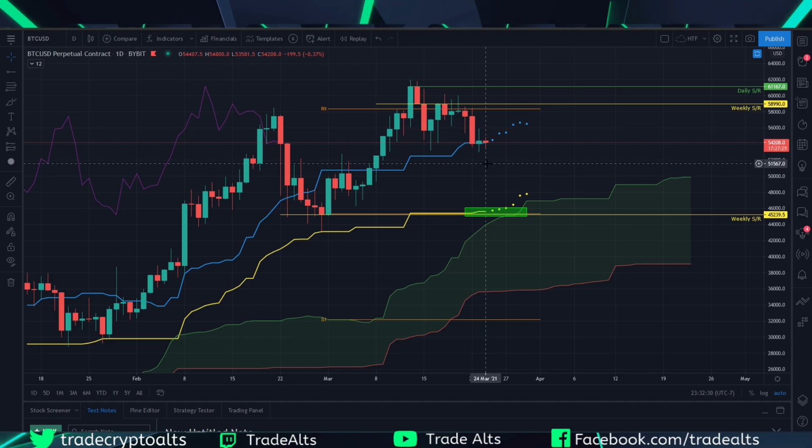And then obviously to the downside, this weekly level, I keep talking about it, but you have your daily Kijun, which has been a hell of a buying opportunity previously here, lining up with this very big weekly level, in my opinion. You have your monthly pivot and you have your cloud, kind of the edge of your cloud here. Really nice confluences in this region.